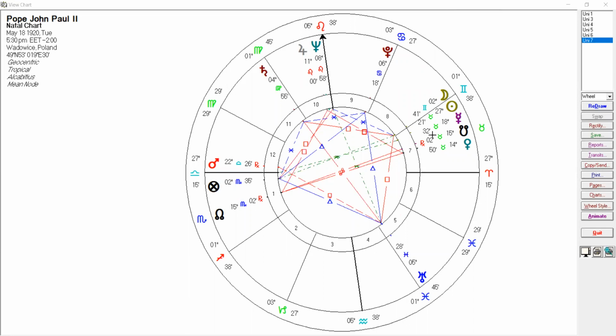Now, one of the things that Ketu does is take us away from earthly desires. Ketu is called the moksha karaka. And so more than likely, we're talking about a person who is a celibate monk, a celibate priest, right? This is a pope, but this is also a celibate priest. Thus, that makes quite a bit of sense with Ketu and Venus, even though she's in Taurus, which is sensual, right? Taurus is about the pleasure of the senses.